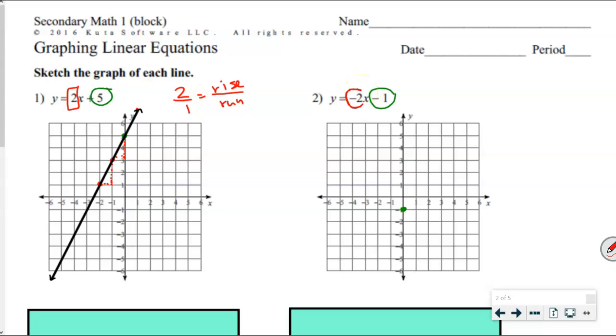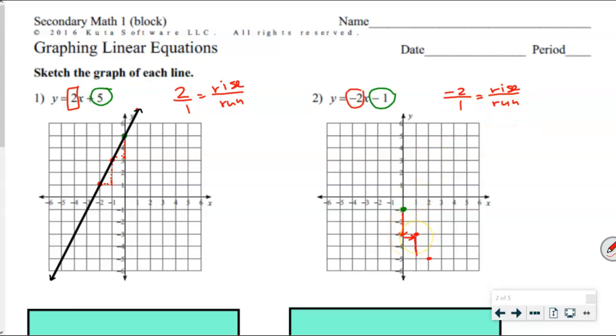Yeah, exactly. We recognize that the slope is negative 2, and the slope is best as a rise over a run, so change that negative 2 to a fraction, negative 2 over 1. Now I can see that the rise is negative 2, which means I'm actually going to be falling, and the run is a positive 1. So from here, down 2 and to the right 1. Down 2 and to the right 1. Please understand why it's happening this way. The rise is negative, so I'm going down. But the run is positive, so I'm going to the right.